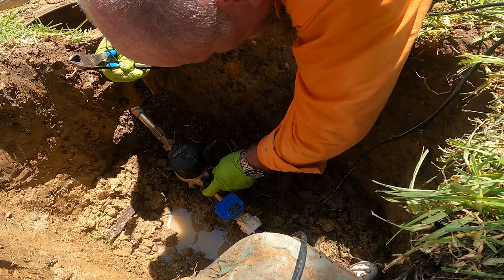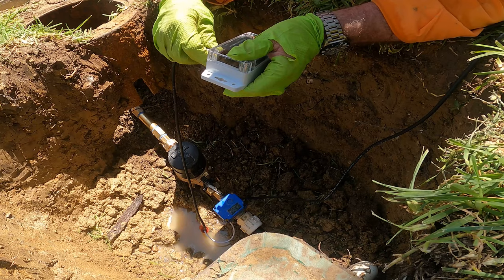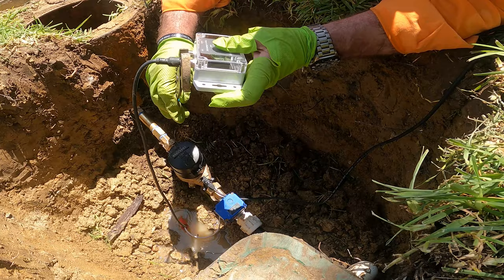I've got the valve controller relay box here. The valve in here has four plugs on it, so it's going to go on this side. If you look inside and see where your notch is, you can literally line it right straight up, slide it in, and tighten it up. Make sure you thread it all the way in — this is a watertight connection. It doesn't need to be wrenched down tight, but my gloves are kind of damp so I just want to make sure it's screwed all the way in. There's our first connection.